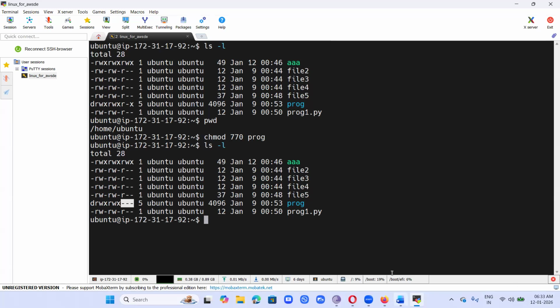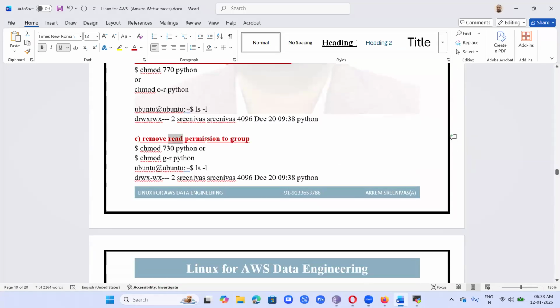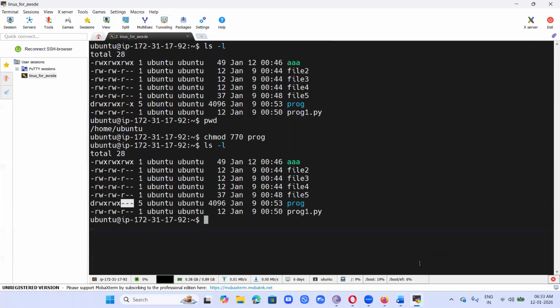Next one. Remove read permission from group. So I'm using chmod. Read means 4. If you subtract 4 from 7, how much do you get? 3, right? Only write and execute.